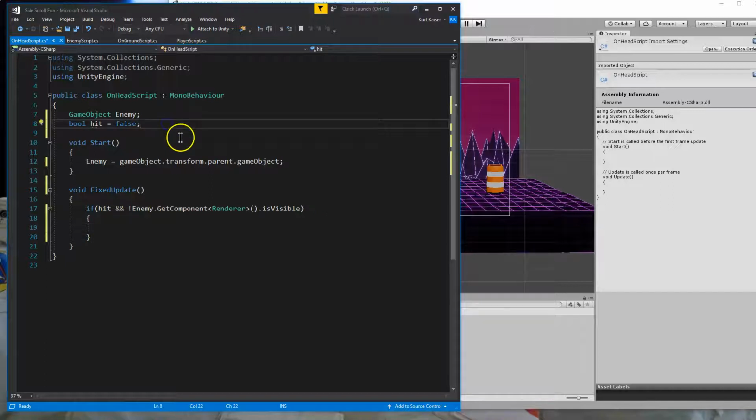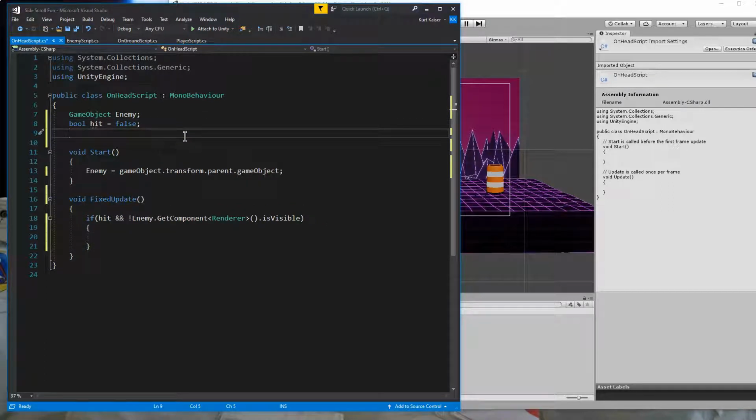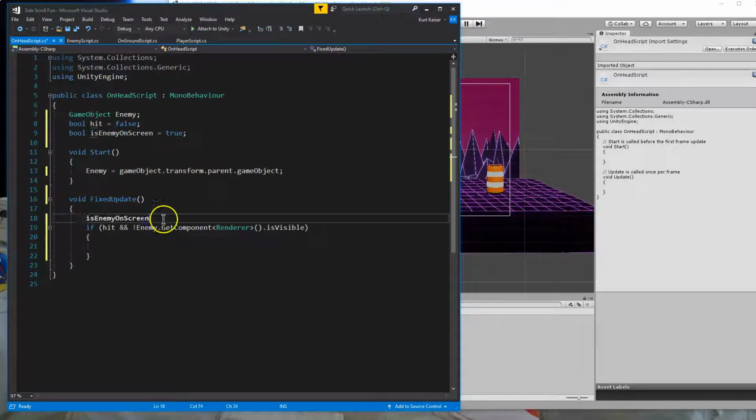And actually, it might be easier to read if I do bool isEnemyOnScreen equals true to start. Okay, and then I would take this, I'm going to do Command C, and paste it here, and then I'm going to just cut this and say equals, boom. And now I can use, so that will do the same thing.